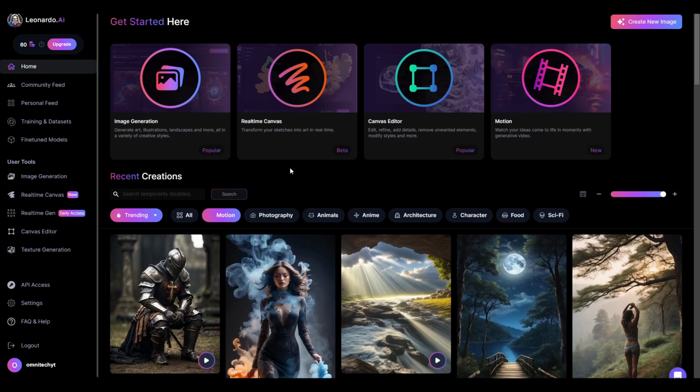In my opinion, this is a beautiful AI. I'm not gonna lie. Especially 150 credits per day that you might get for free, and you can use them as you wish. Then maybe you can upgrade and get more credits if you want to. But in my opinion, this is really, really beautiful.